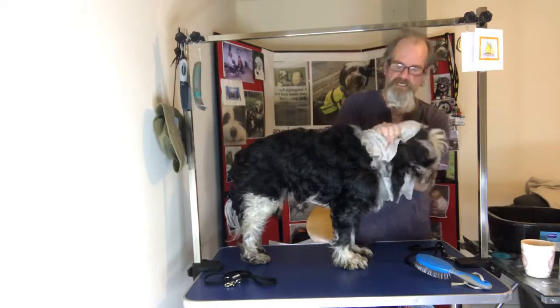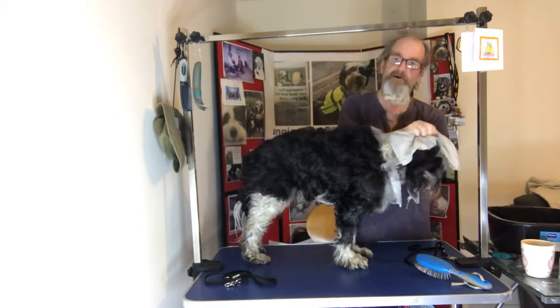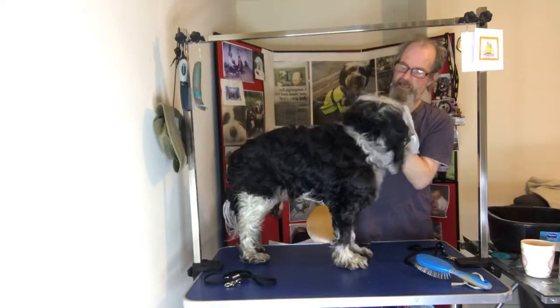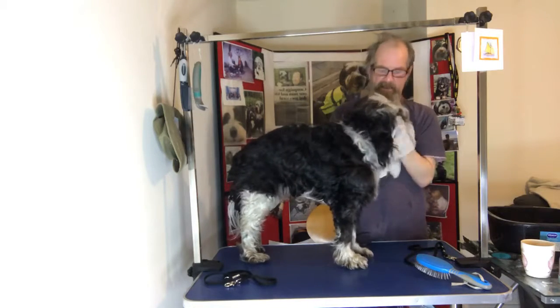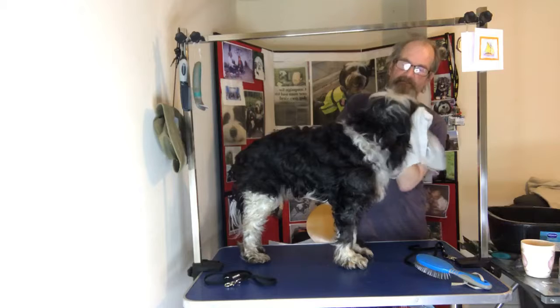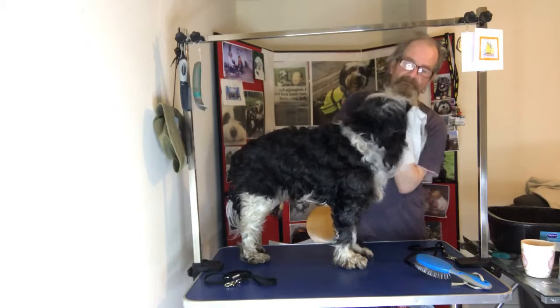Just working your hand in, just little clumps of hair, and just pull out and it will take the dirt out. I can see the difference in his snout already. I actually find sometimes if he's in the mood, he really likes it, and he'll actually keep his nose there, which he's doing at the moment.